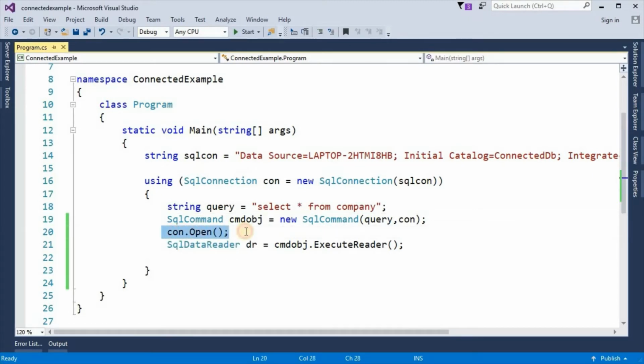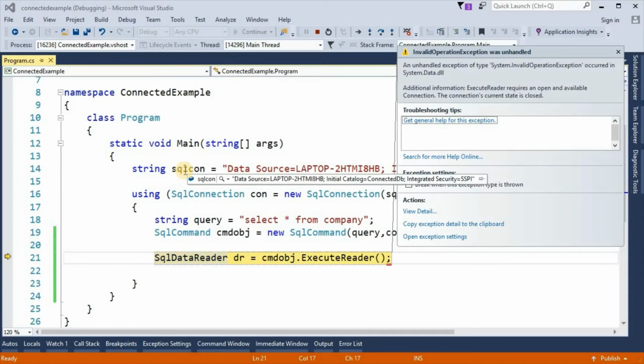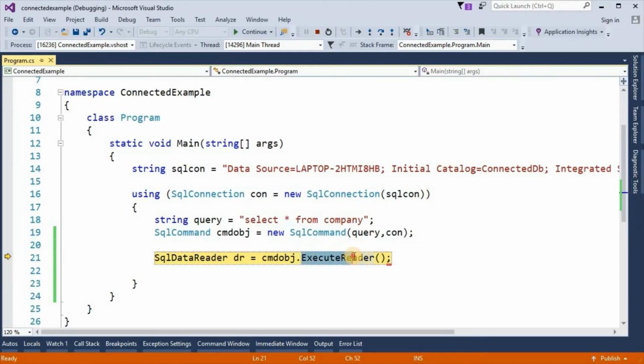Suppose if we remove this con.Open and if we try to run the program, we get System.InvalidOperationException: ExecuteReader requires an open and available connection. The connection's current state is closed. Here we try to execute this select query, which is related to company table in SQL Server database.